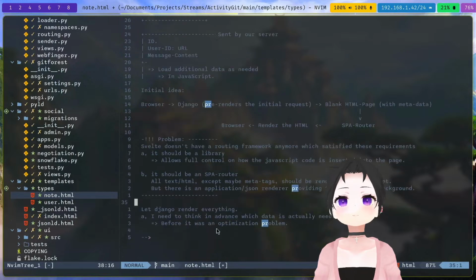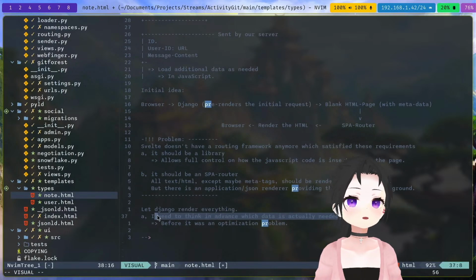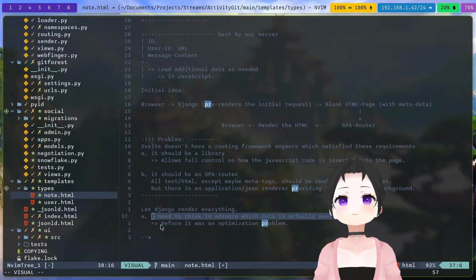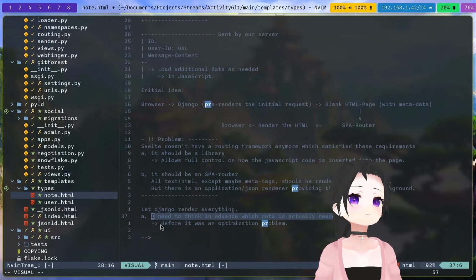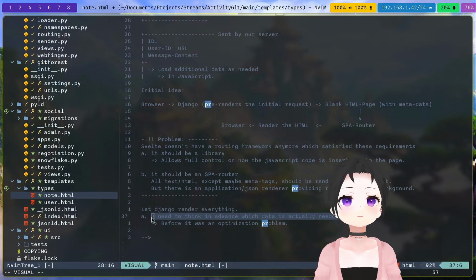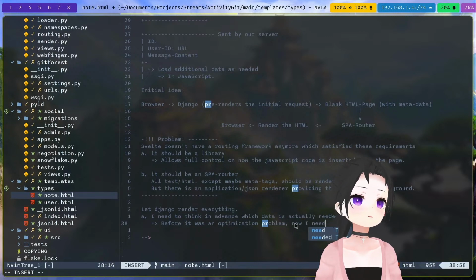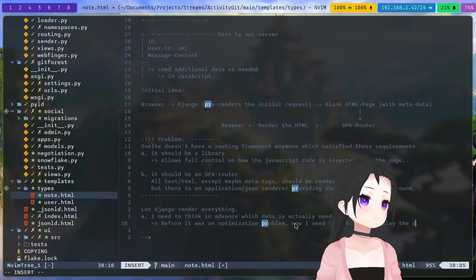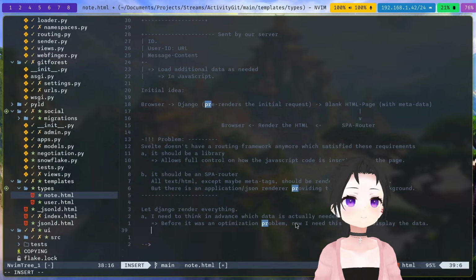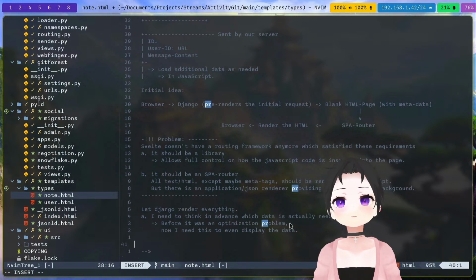Here, I need to optimize this in advance, so I have the data to display later. So this changes the entire thought process. Now I need this to even display the data. And this is the general problem I have now.